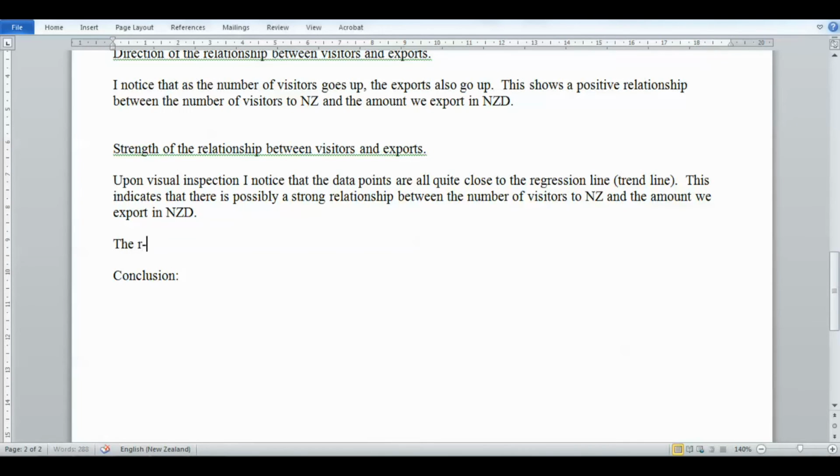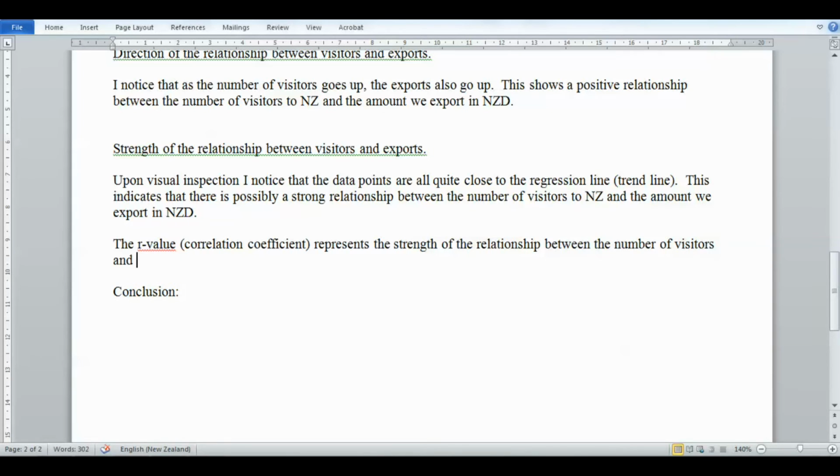The R value, which is also called a correlation coefficient, represents the strength of the relationship between the number of visitors and the amount of exports.